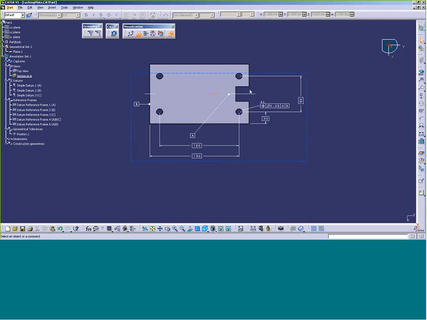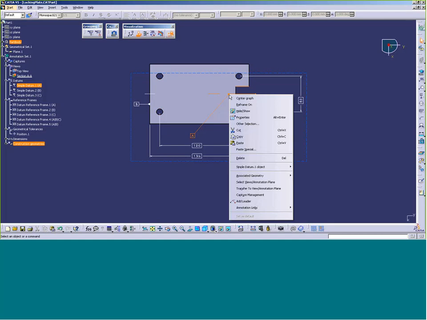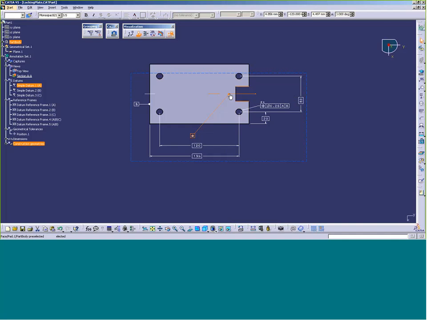So that doesn't look quite right. We want to clean that up a little bit. So we can just fix this by selecting the plane. We right-click the end, switch it to a perpendicular leader, and then we can move the datum as we see fit. And that completes that demonstration as well.